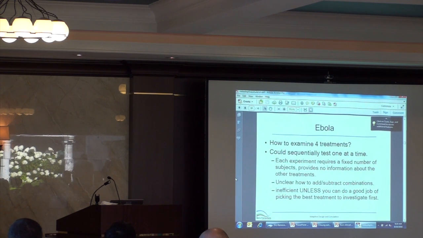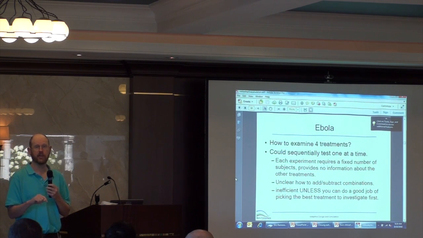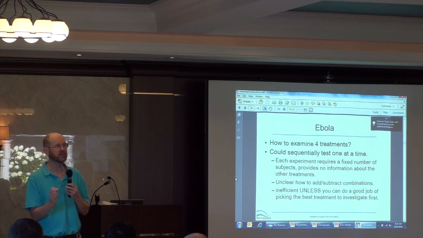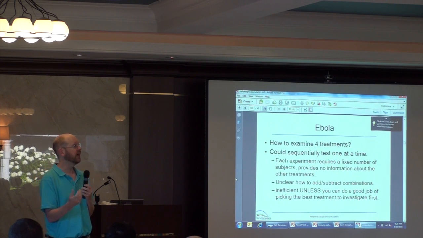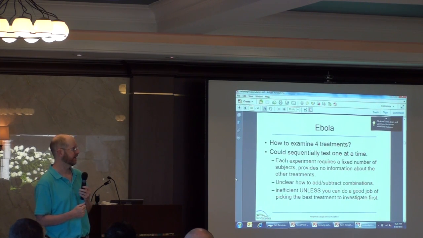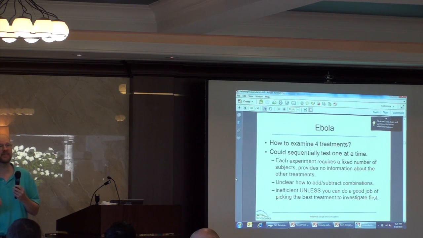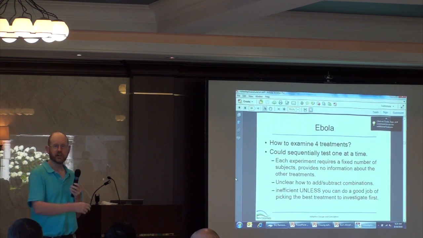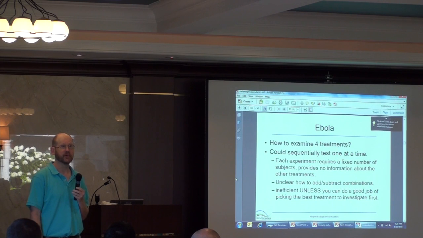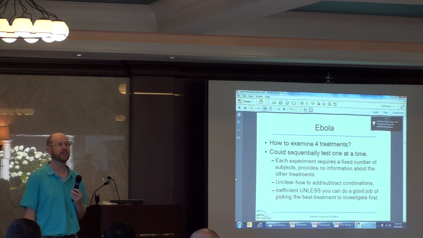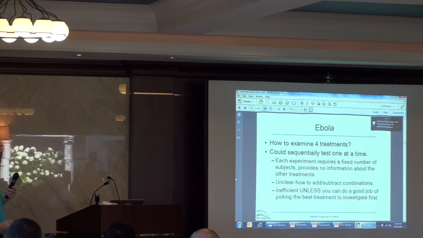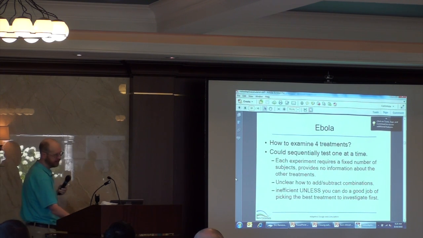Now that's a strategy that has some advantages if you pick the right drug or treatment first. So if you're going to do A first and A is the right answer, you were lucky and you win quickly. And that's a good trial. Now the problem is, if the sweet spot is C plus D, you're going to be several months before you even get to figuring out that you've never given patients those treatments. So you're heavily dependent on making sure that you know which one is most likely.